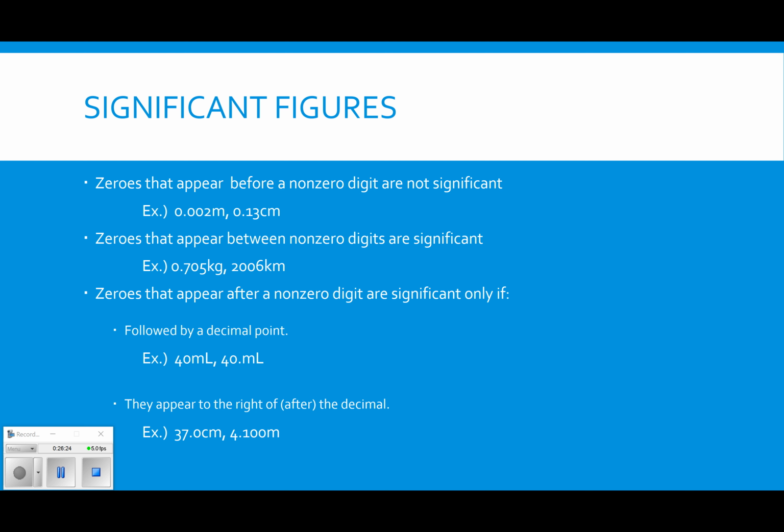Now, the other way that we can look at this, and I tend to like this rule a little bit better. I think it's a little bit easier to understand. Zeros that appear before a non-zero digit are not significant. So these zeros in front of the 0.002 are not significant, so this would be one significant figure. This zero is not significant, so this would be 2. It's only zeros that we're going to not count as significant. Any non-zero digit is always significant, regardless of where it is in the number. If the zeros fall in between two non-zero digits, they count. The one in front here is not significant, and that's the rule that we have up here.